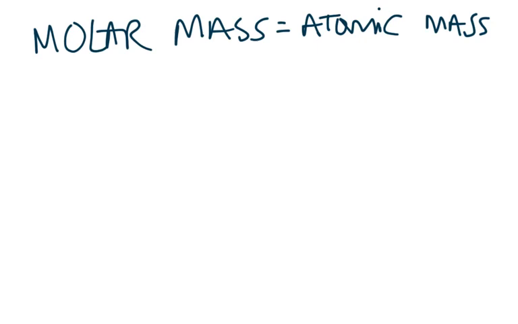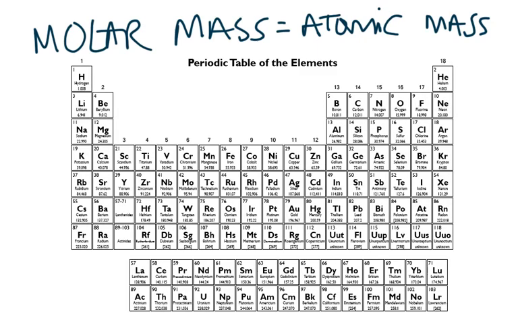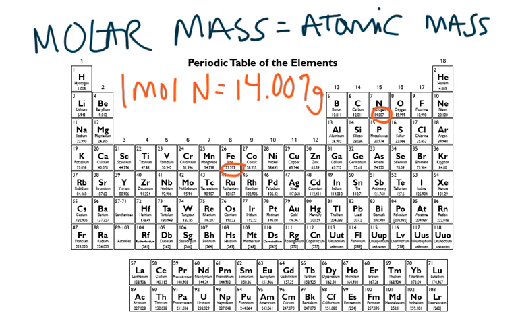So if we look at the periodic table again, you can see there's an average atomic mass. So if I want to know the molar mass of nitrogen, well, what do you know? The molar mass of nitrogen is 14.007. That means 1 mole of nitrogen is equal to 14.007 grams. Okay, that's the mass of it. That's the way the mole was created. It's actually really helpful. If I want to know the mass of 1 mole of iron, still the same number of particles, it is 55.933 grams. Okay, so it's pretty nifty, and we can use it as a conversion factor.